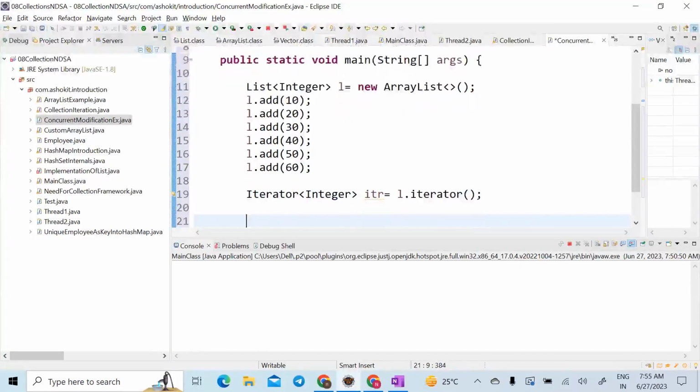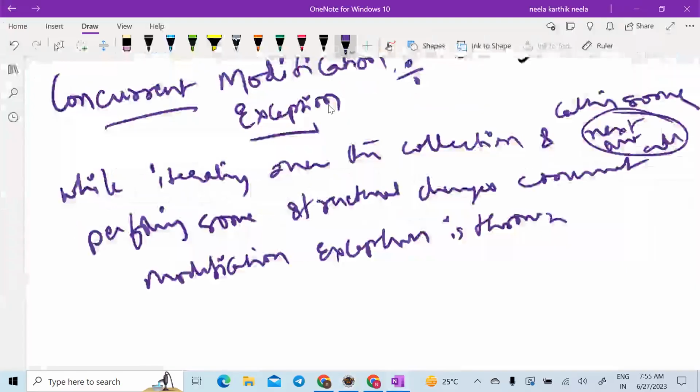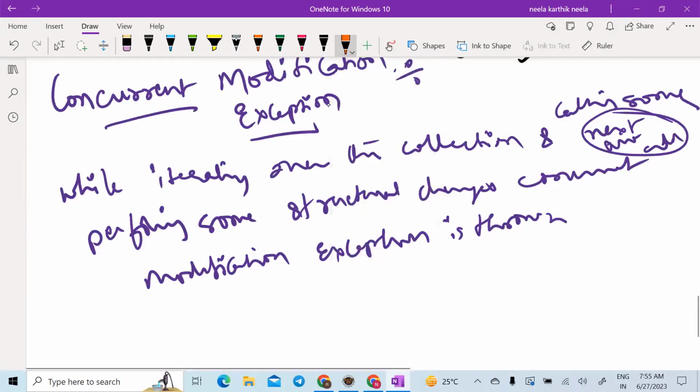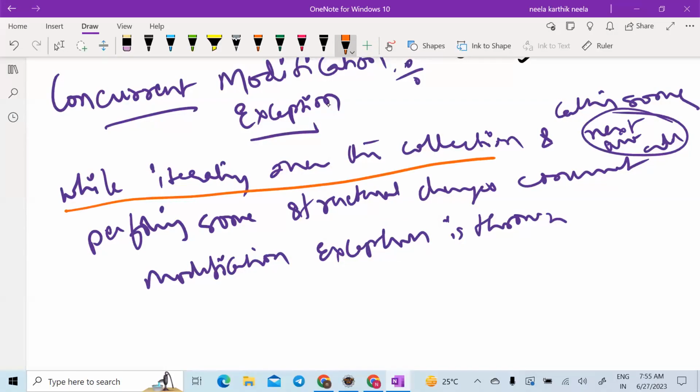Now what is the thing I told? While iterating over the collection. See here, while iterating over the collection. So in this statement, iterating over a collection means should I use an if block or a while statement or a loop statement? Loop statement. See, this while is an English while. It does not mean that I have to use the same while in the Java code, right?